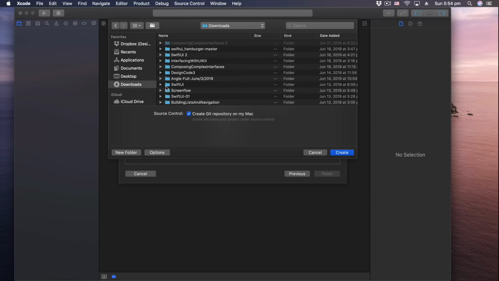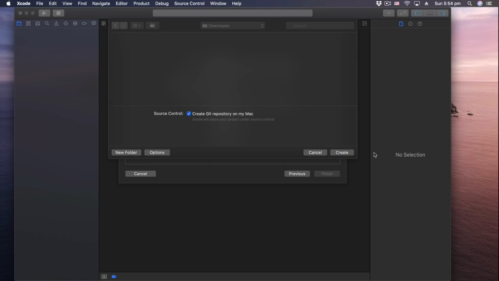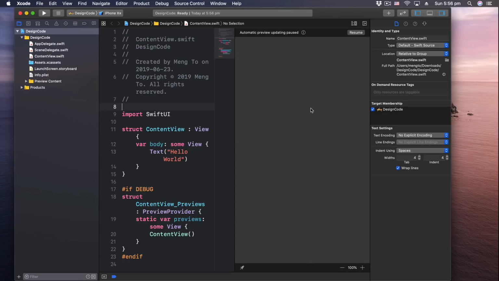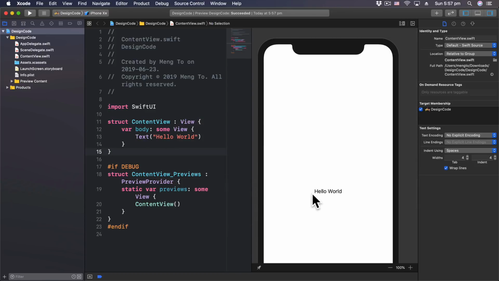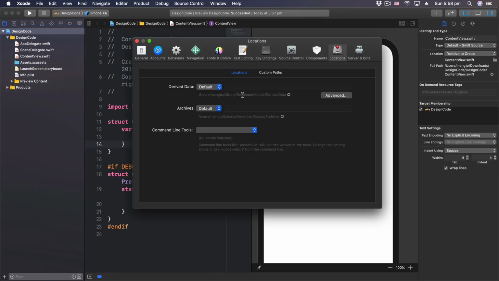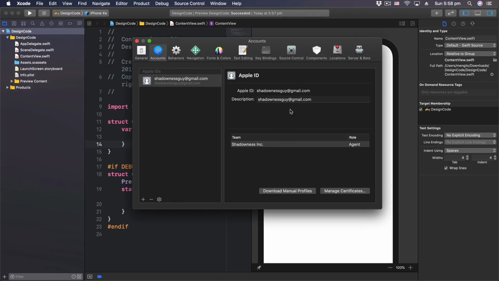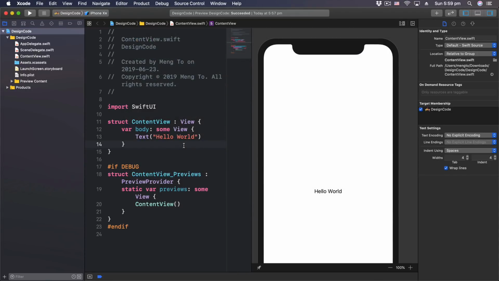You can save it anywhere you want, such as your downloads folder, so we can just create it right there. The first screen you're gonna see is the SwiftUI interface. I'm just gonna maximize this and then click Resume, and this will load the UI from the small code that I have right here, which is just Hello World. It is really important that you get to this screen. And if you run into errors, make sure that you go to Preferences and then Accounts, and then you log in to your developer account. In the text section of this course, I put a bunch of troubleshoots where you might encounter these problems, and if you do, then hopefully these will help you.